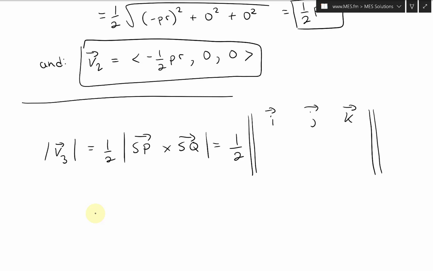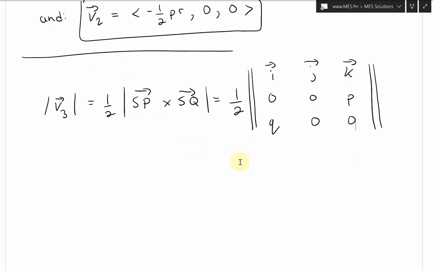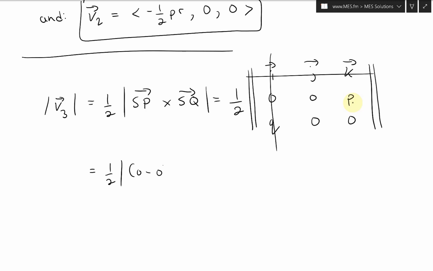And the components P is going to be, well, 0, 0, P. And then the coordinates of this Q there is going to be, Q is just Q right here, 0, 0, because P is the z-axis, Q is the x-axis there. And now what we'll do is the same thing as always. So this equals to 1/2 length, and then let's cross this out, and then block this out. So 0 times 0, and then P times 0. It's going to be, well, 0 times 0, 0, minus 0 times P is 0, and then this is going to be I, like that.